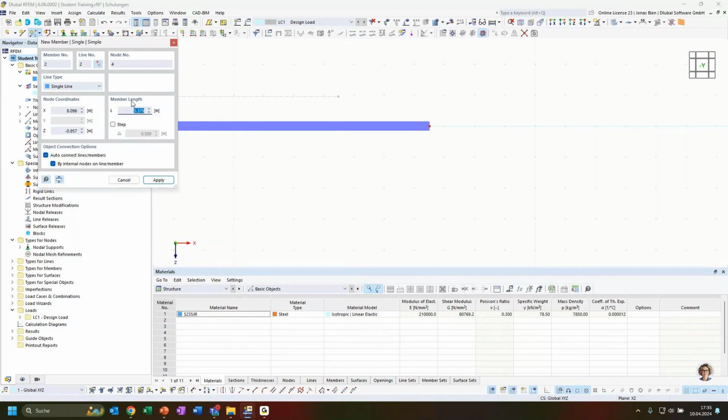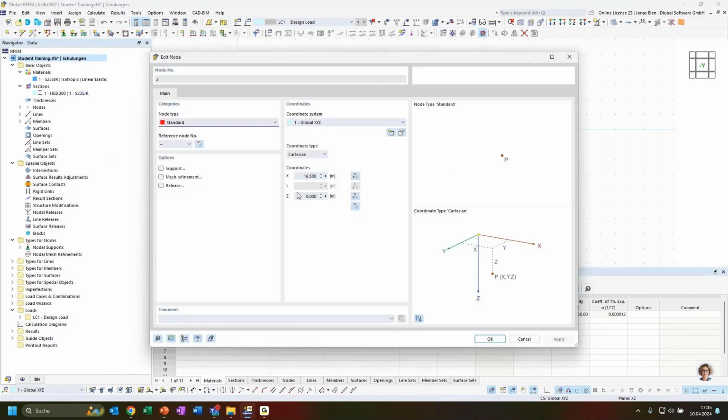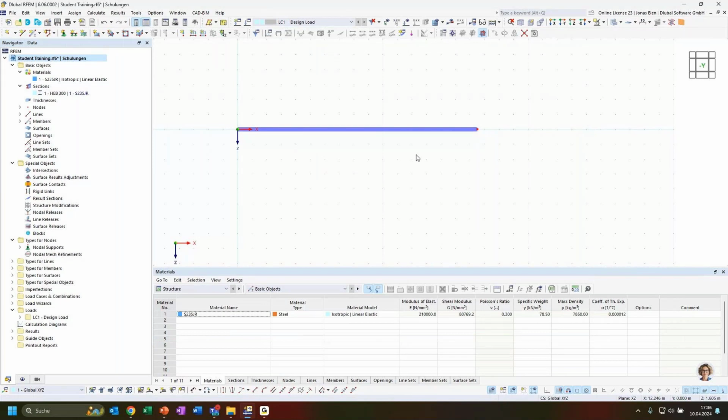The important part, if you use that, is that you don't go back into the window or into the graphical user interface. If I type in something here and then go back to the main window of RFEM, it will directly overwrite my input value. So I need to make sure that when I input this value, I hit enter or apply before I leave this window with my mouse cursor. All right. Alternatively, one other solution would be to adjust the grid or to manually change the coordinate of the second node. There are multiple ways to define the beam of this exact length.